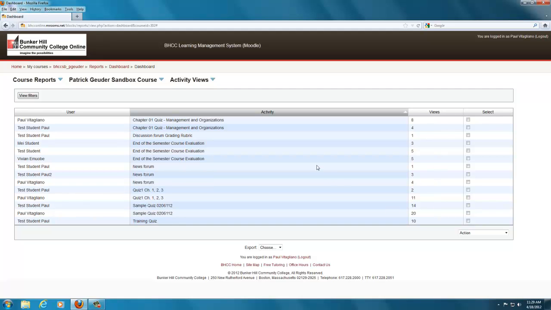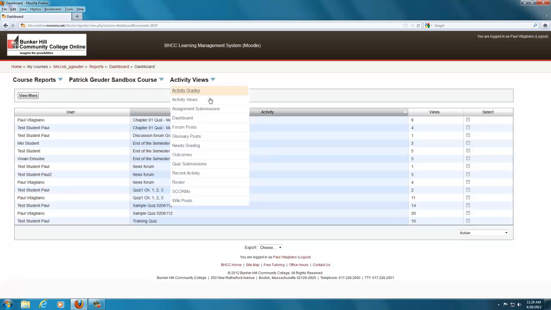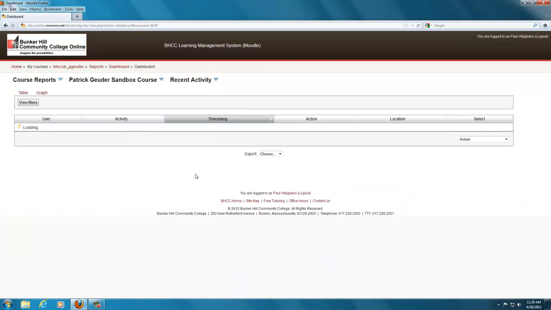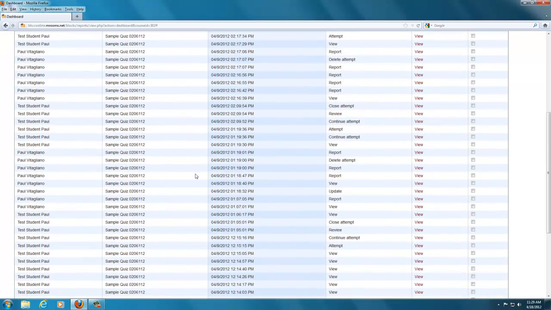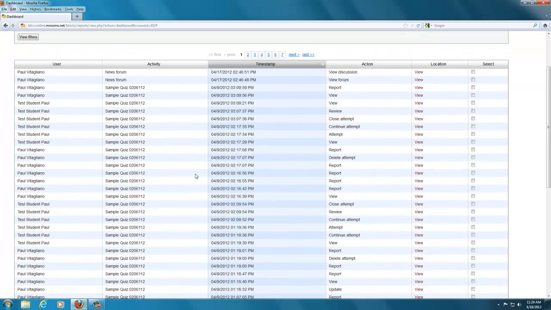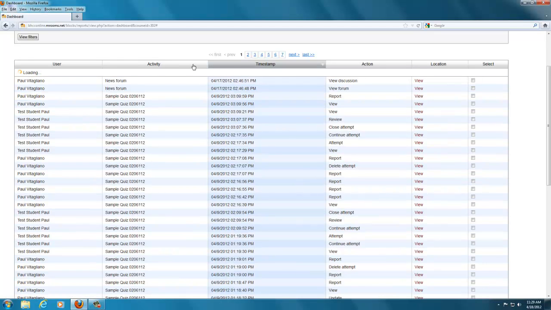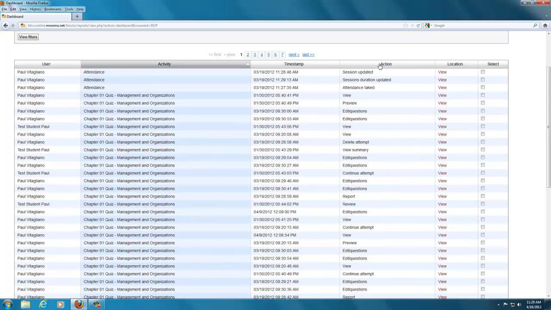Now that's different from recent activity, which is going to include everything. And it kind of puts it in the order of date, but I believe you can also sort by different things. So if I wanted to sort by action, I think I can do that.